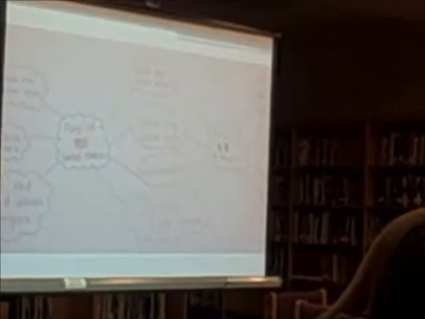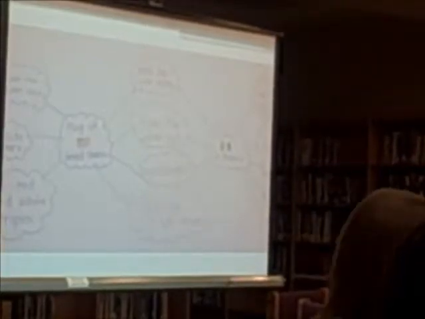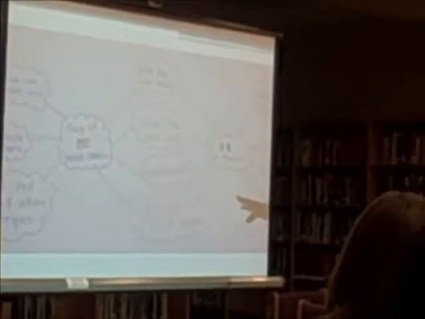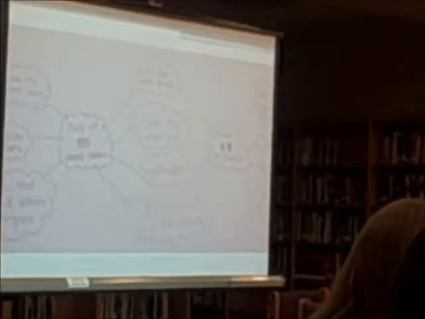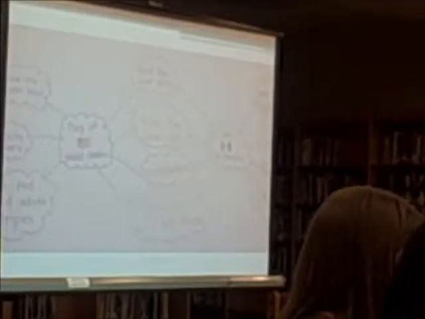Here they've been asked to compare and contrast the United States flag with the flag of Mexico. You will notice that they've incorporated color, which is also very effective. Everything that is about just the flag of the United States is off to the left in blue. Anything that represents the flag of Mexico is off to the right in green.